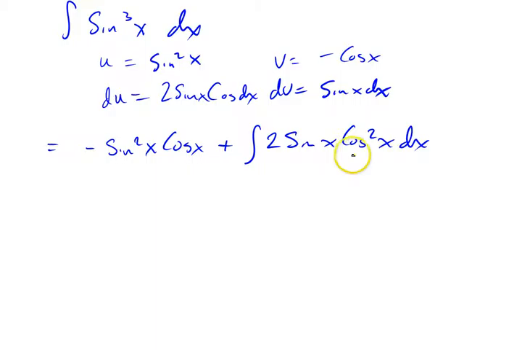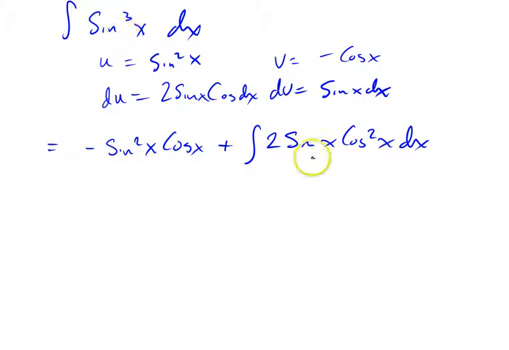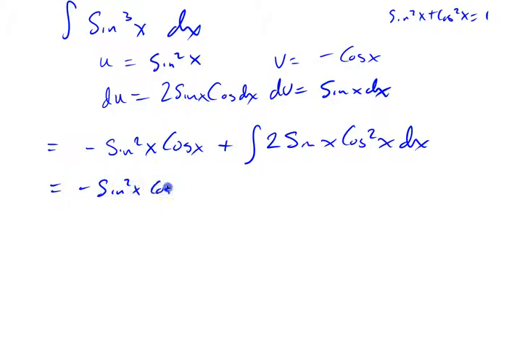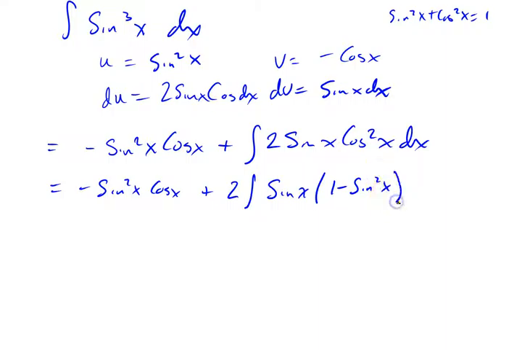Now I have to deal with this. With a u substitution this actually isn't very hard to do, but I'm going to do it a little differently to illustrate the point, because I'm going to come back and look at it. What if I do it with bigger values — sine to the 5th or the 7th or the 10th? This method is going to be the easier method in that case, where the u substitution is probably easier in the small case. Anyway, I'm going to take that cosine squared x and use the Pythagorean relationship: sine squared x plus cosine squared x equals 1, so cosine squared x is 1 minus sine squared x.